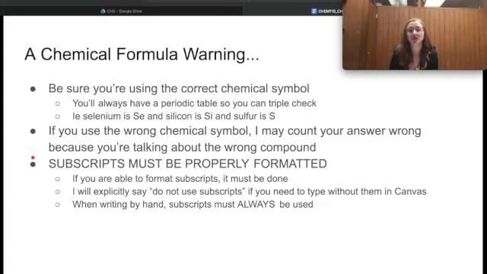Hypothetically, there might be situations in the future in Canvas where I might ask you to type your answer without them, but the only time you are excused from using proper subscripts is if I explicitly say that. So I will literally write the words, you do not have to use subscripts. Otherwise, you will always have to use them. I do my best to format your homework so that it's very clear whether or not you need to use subscripts, and I also include information about how to use subscripts in Canvas in your homework. So you gotta format your subscripts or it might be wrong, okay? Keep that in mind as we move forward.